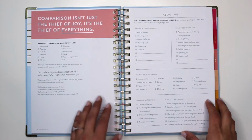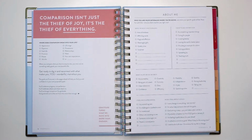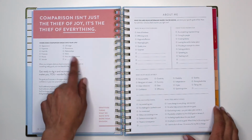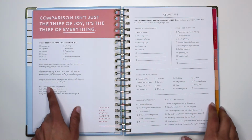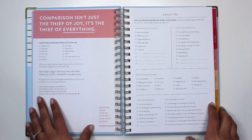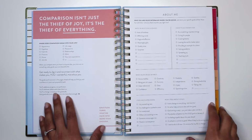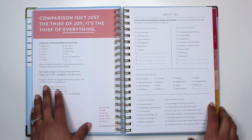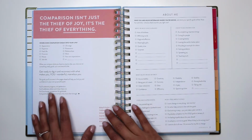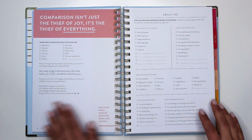It says comparison isn't just the thief of joy, it's the thief of everything. Where does comparison sneak up in your life? And it has different domains for you to write that. It says get ready, dig in, reconnect with what makes you wonderful, marvelous you. The goals you'll uncover will help you find joy, confidence, and your own purposeful path. So that is the left-hand side.